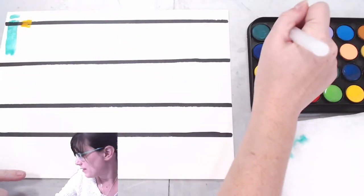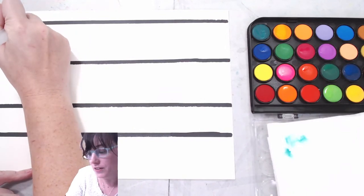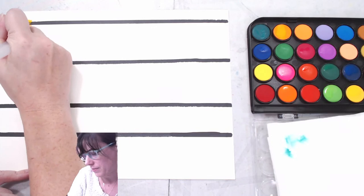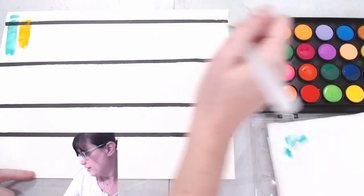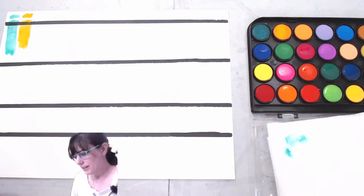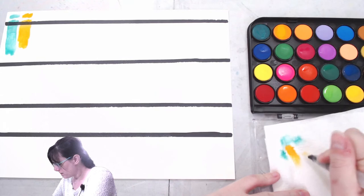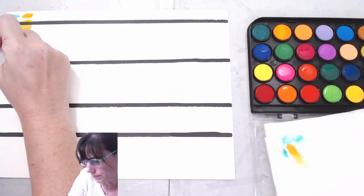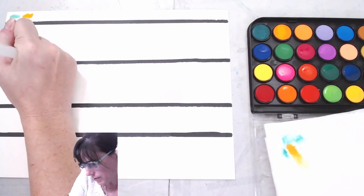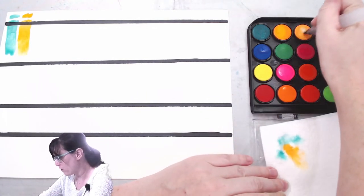I want these kinds of watercolors to work and be good because they're very affordable. It's probably easier for companies to produce these. They're just very accessible kinds of watercolors. And so far these are okay. I wouldn't say I love them, but I also think they're better than Crayolas.